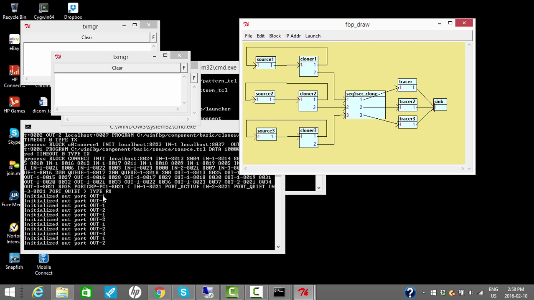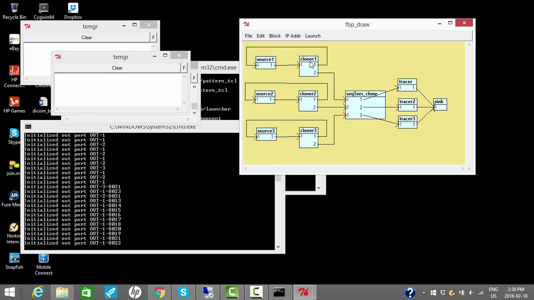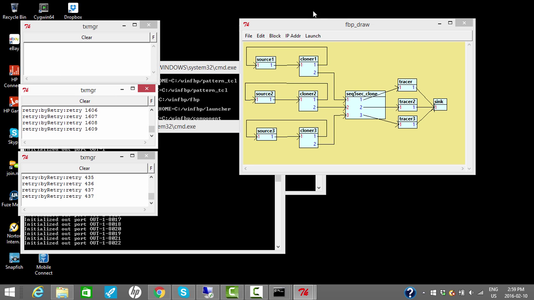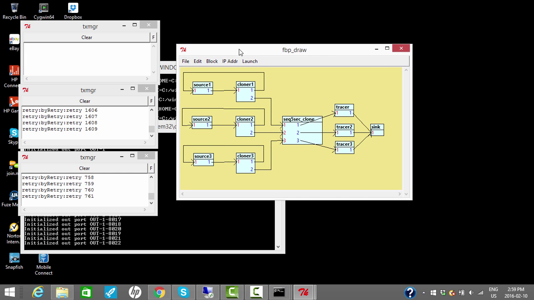and you'll see all these lines showing that each block, being a separate Windows process, is created. Let me move these windows around. So what this small application is demoing is the selective input port read capability.